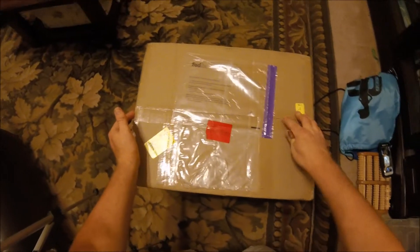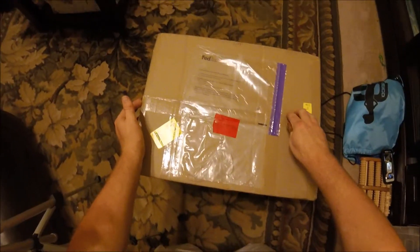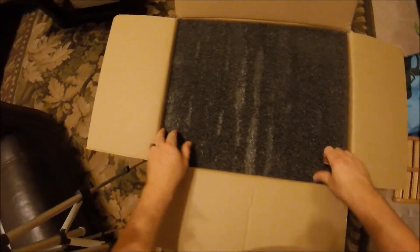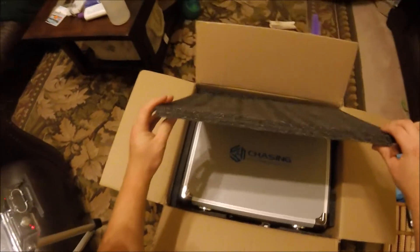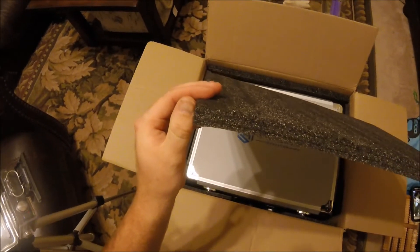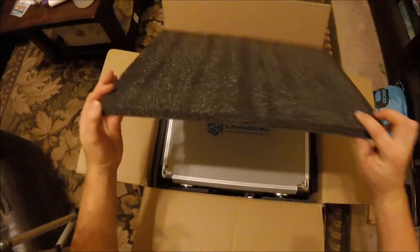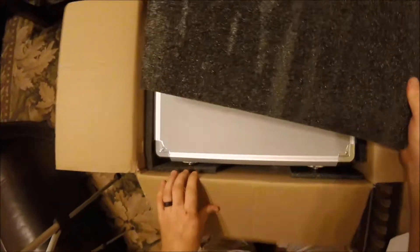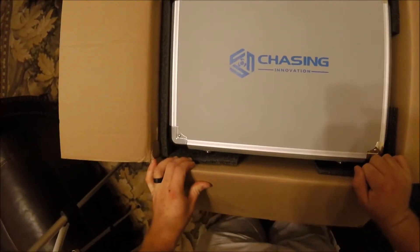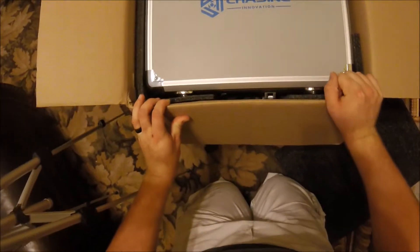I know the buoy had some issues, but I have not had a chance to get this in the water yet. Let's show you guys what's coming in your box. You guys know how much I love foam — it looks like a pretty good, large stack of foam there. You can see just how thick that is — thick foam. I expressed concern a few seconds ago about the tear in the side, but looking in here I'm not seeing anything too crazy.